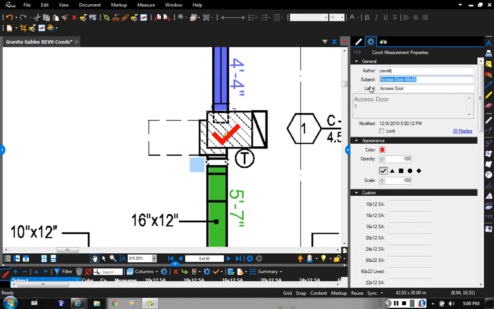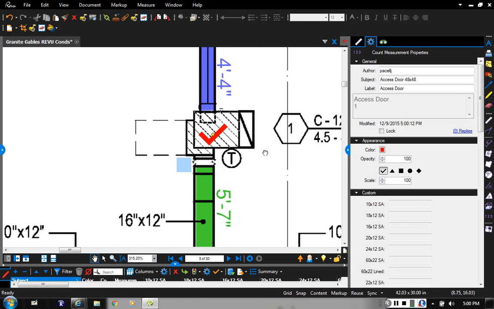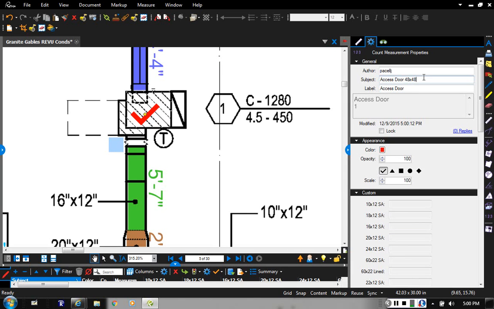Because this is a fan powered box and we know that it is C, we're going to call it fan powered box C. We also know that the fan-powered boxes are 1200 CFM according to the equipment schedule, so I'm going to put that in the title. Delete access door.